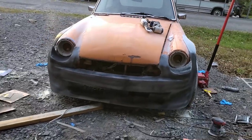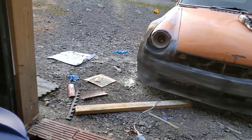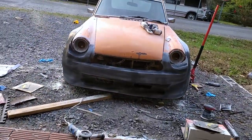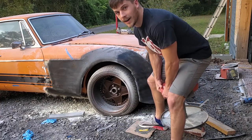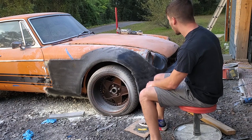All right, that's a pretty weak looking paint job, but all I have is that guide coat. I don't actually have any black paint left, unless I put it over here. Yeah, no black paint left. So guide coat it is. I was almost out, so I just finished the can off, and I think it looks pretty good. All right, there we go. All one color, it looks really cool. I'm really excited about it.